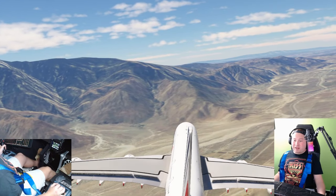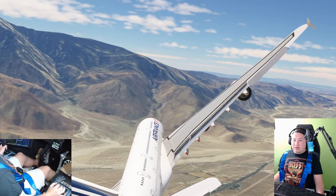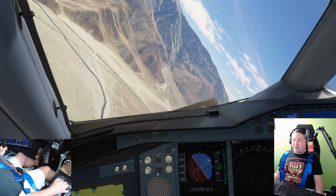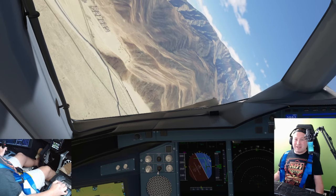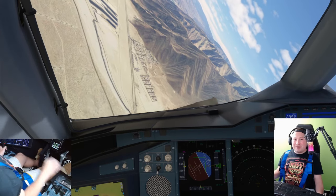I'm definitely going to fly this a lot. I got this from the marketplace. Because I know there's been a couple other A380s that have come out that even have just like an Airbus A320 cockpit. And I get it, I didn't even get that plane, but this at least has the A380 cockpit, which is incredible.